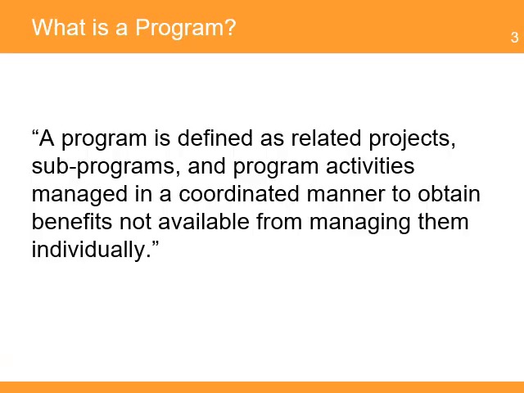What is a program? According to the PMI, a program is defined as related projects, subprograms, and program activities managed in a coordinated manner to obtain benefits not available from managing them individually. Sometimes the name program is used for a large or complex project, but this definition makes it clear that a program is a group of projects that are managed in a coordinated fashion to achieve a specific objective.